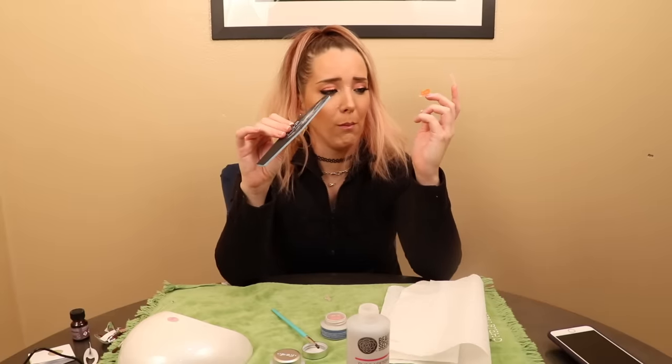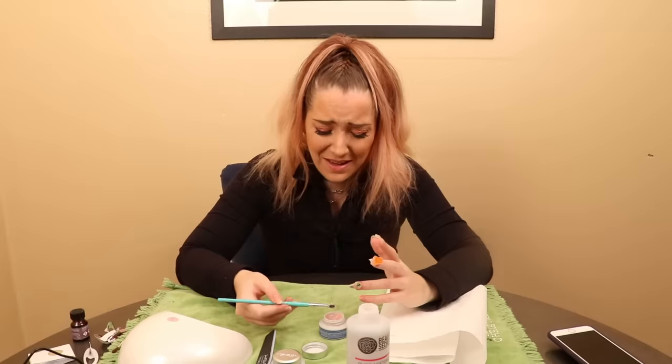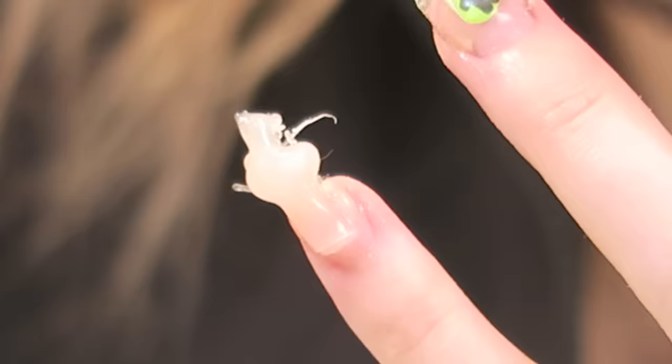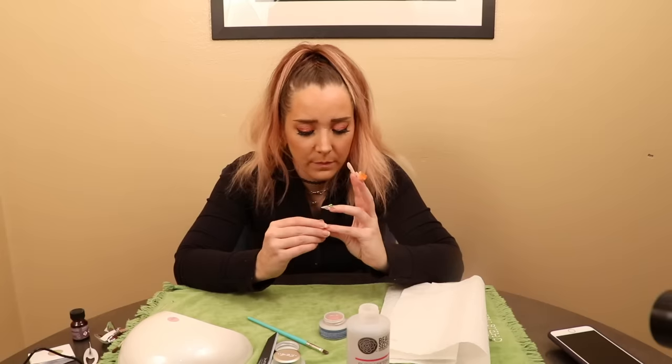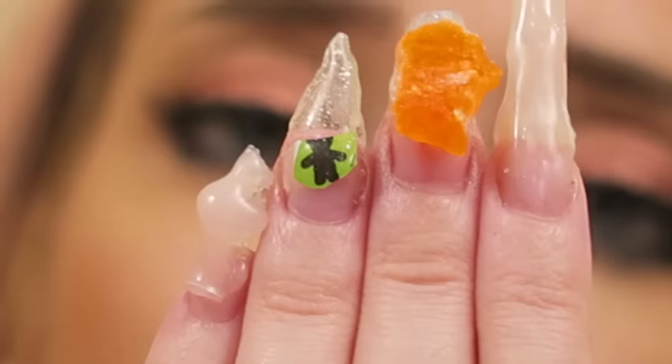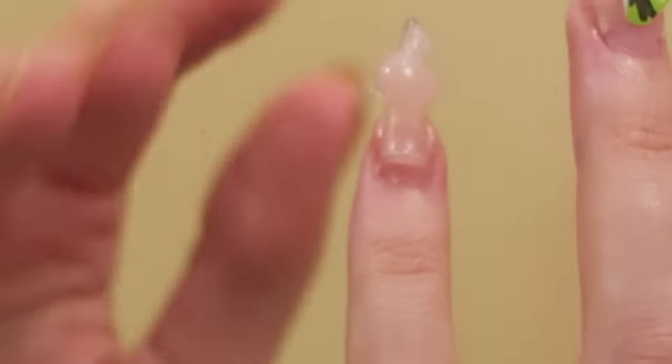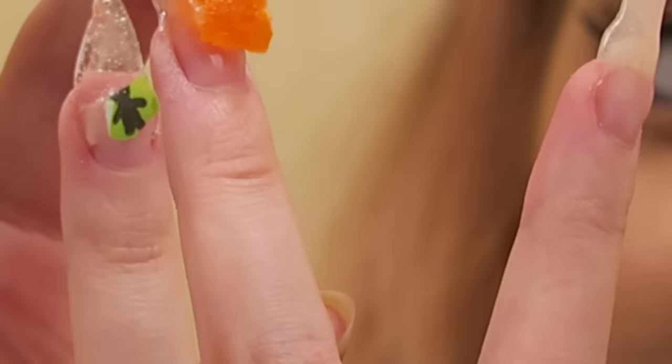Sorry Christine, I'm coming for your polish mountain. Maybe the way that works is because there's gravity. Let's look at bloop mountain — it's bloop mountain y'all. It came out a little hairy. This is the weirdest looking thing ever. It looks like you have an alien claw coming out of your finger. I'm gonna file off bloop mountain's hairs. It took me hours. Did it just come all the way off? Come back to me bloop mountain — it's gone. I fixed it. It looks like it's giving me the finger. It looks how you say homemade. Let's name those styles so you can put them on the menu at your nail salon: bloop mountain, alien versus predator, bloop mountain, sour patch.